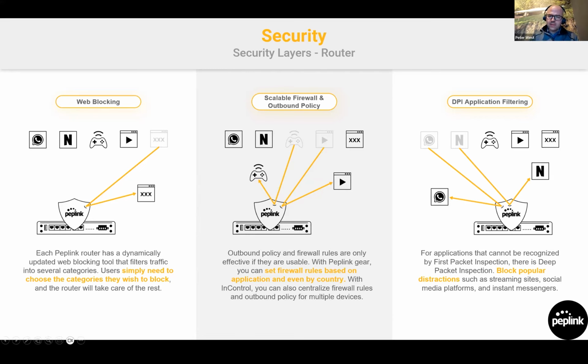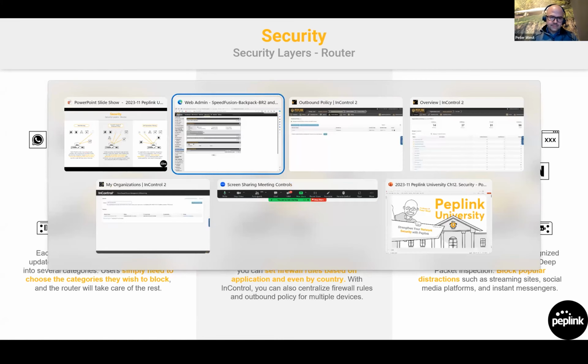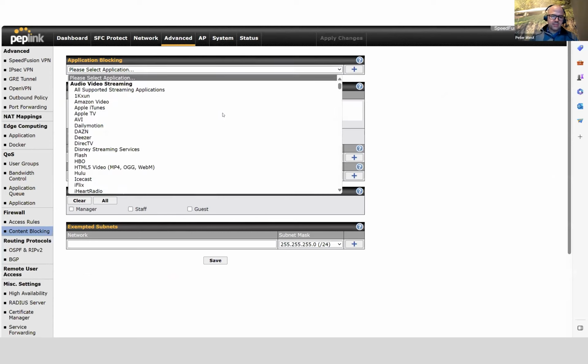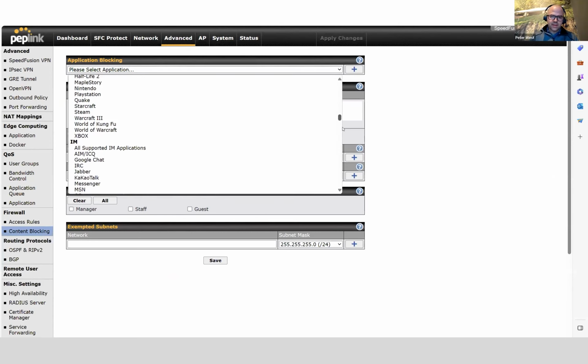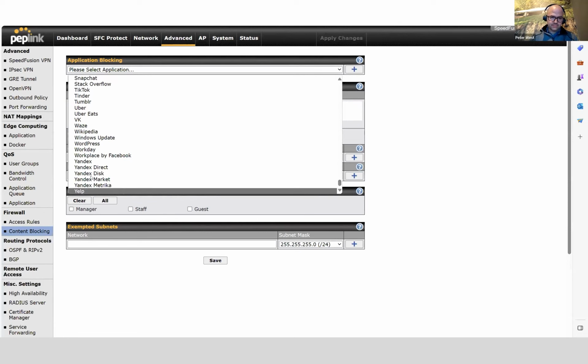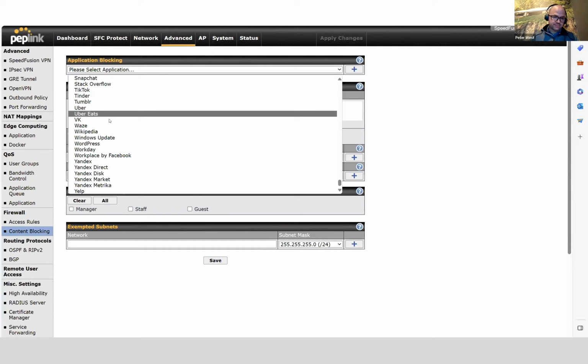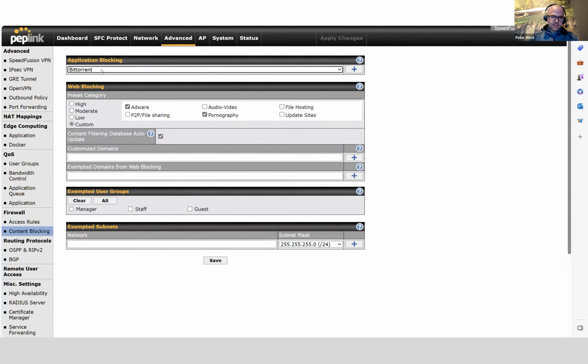And then we have our DPI application filtering. So we have our layer 7, or application level firewall. And you think, wow, this requires a full subscription for most companies, and we have it built right into our router. So if I go back to my firewall now, right here, I have application blocking and a pretty substantial database of applications. So I could block, I don't know, Workday or whatever. A common one that I block on my network is BitTorrent. I want to make sure no one's wasting my data plan.